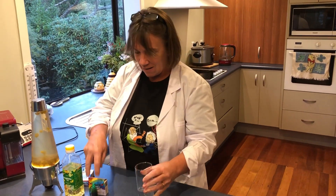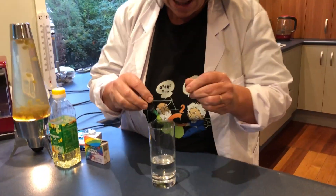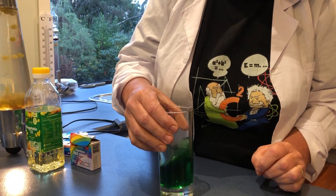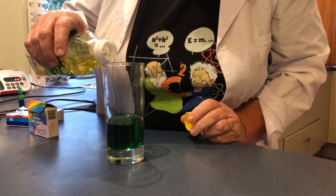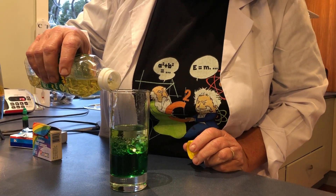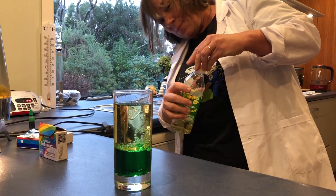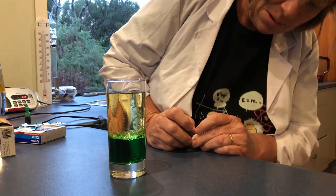We'll need a quarter glass of water. I'm going to put a little bit of food colouring in here — just simply colour it up. You know how we love food colouring! Beautiful green colour there. And now I'm going to fill that glass up with the oil. Now remember that the oil is less dense than the water, so look at that — see how it sits on top.